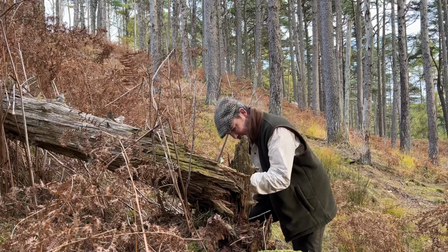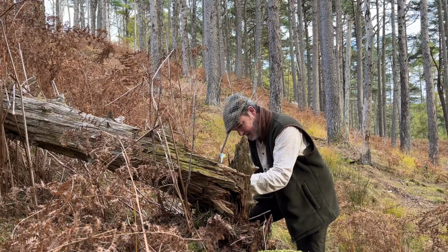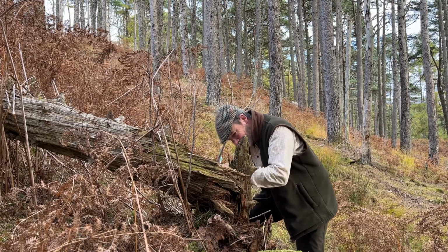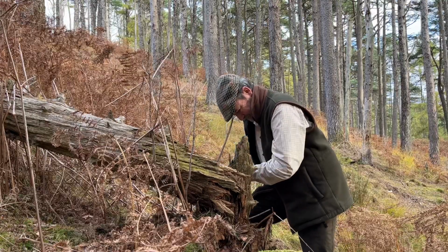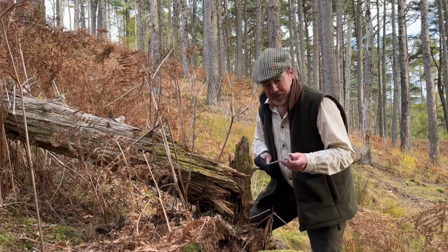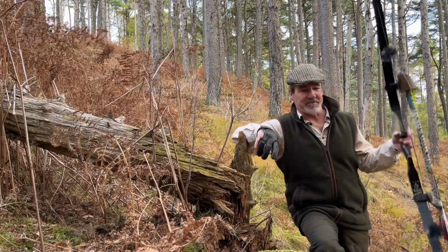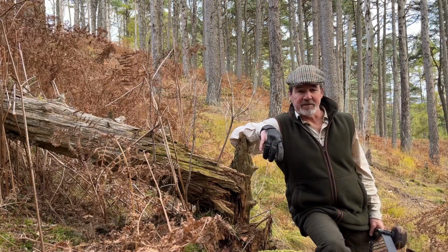So yeah, as I say, it's been the first time for a while. I've been itching to get out, or itching for a break in the weather to at least get a short session, because I've got new gear that I'm trying out today. If I can get this arrow back. Well, that took some shifting. Anyway, as I was saying, new setup today that I've been waiting to try for a while. But I'll tell you more about that as we work our way around the woods.